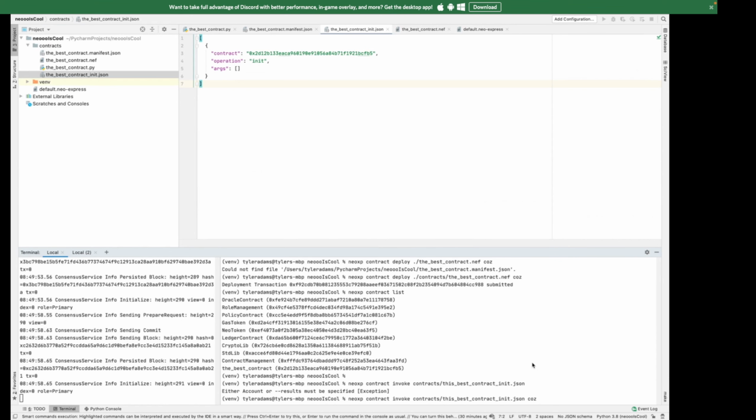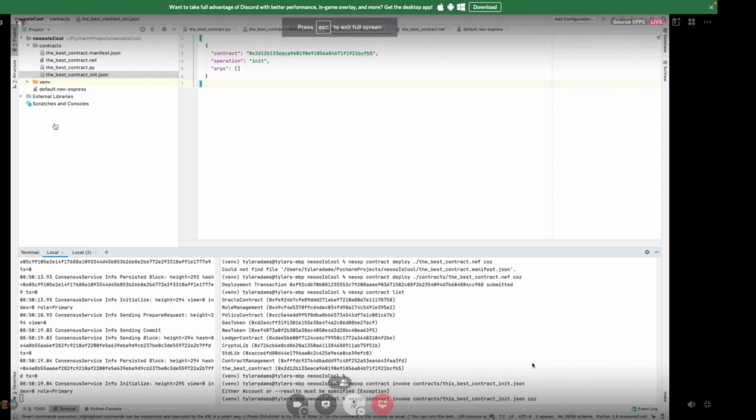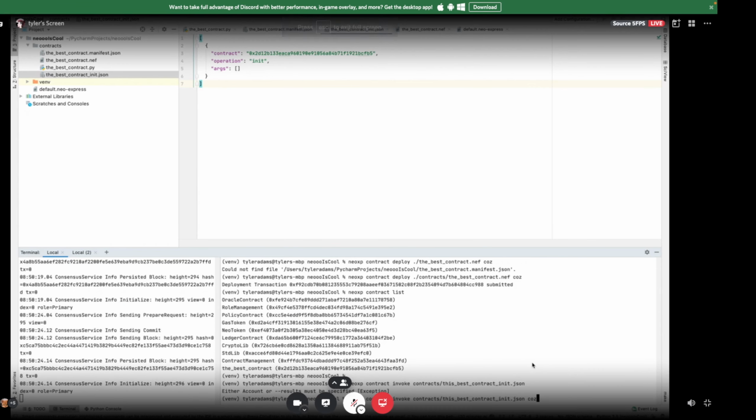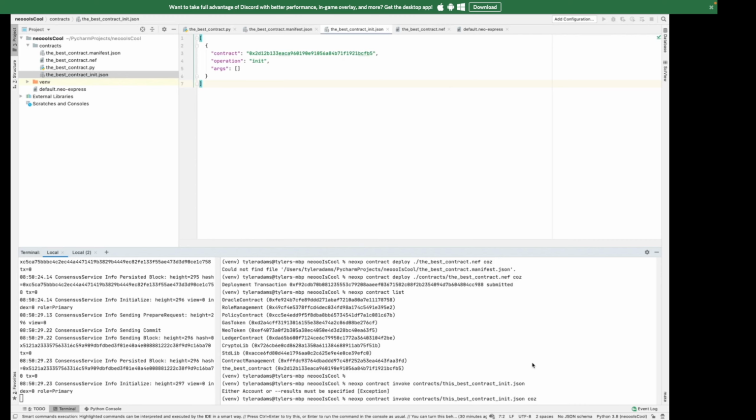When we talk about changing the state on the chain, like manipulating the contract storage, there is a fee associated with that, and you need to sign the transaction. So in this case, we're going to use that COZ account, that key pair we created earlier. We're going to sign the transaction with our private key, and we're going to relay it. We're also going to attach the transaction fee in gas.